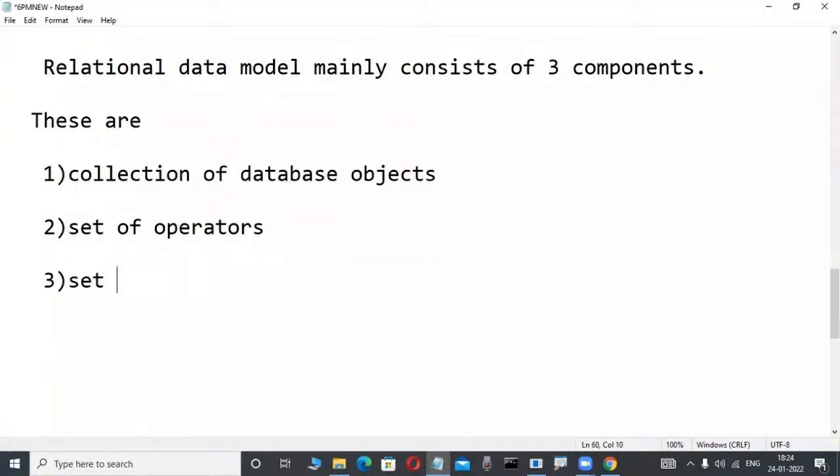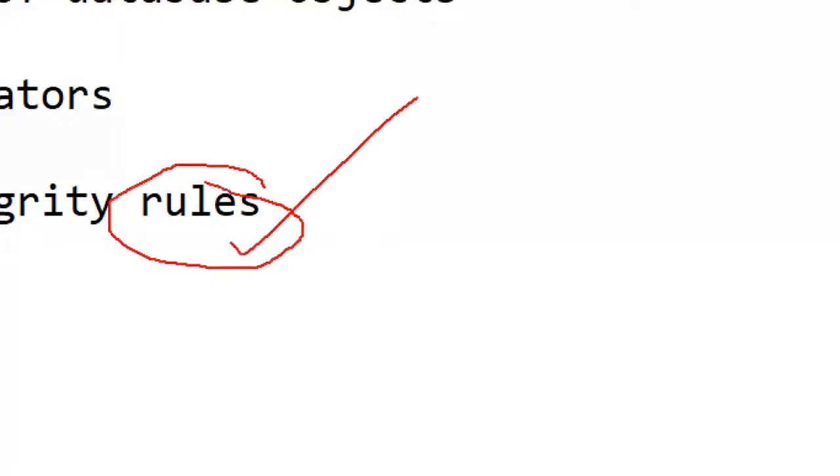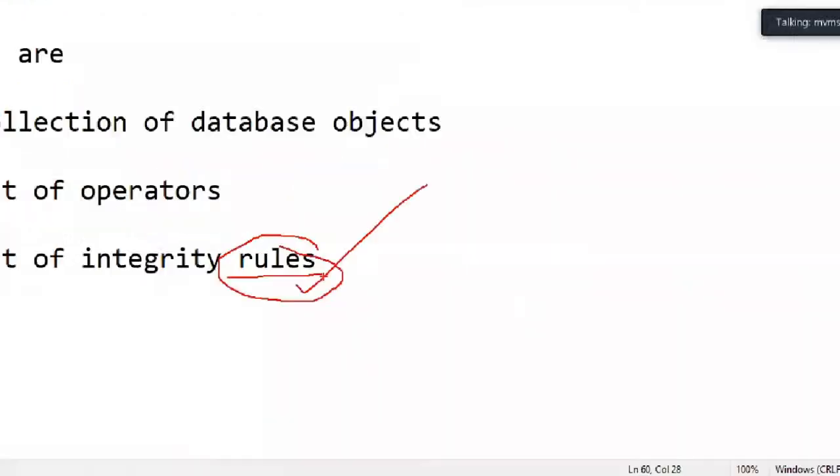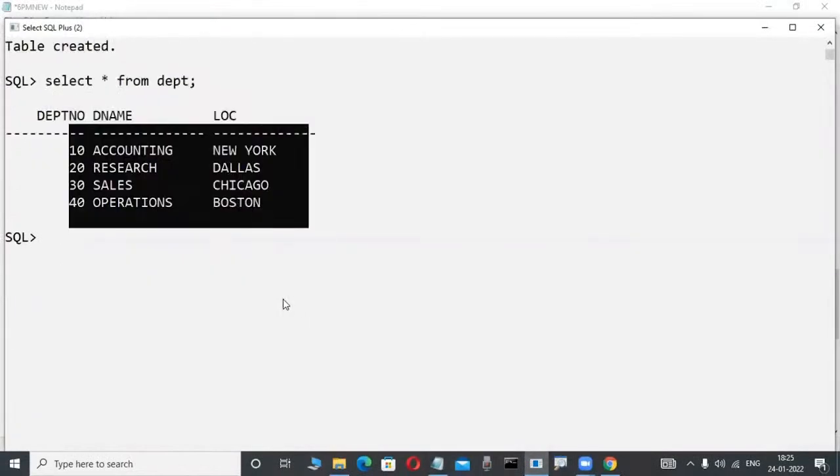Relational data model products always work based on a set of integrity rules. Very, very important. If you have an idea of these rules, you are not required to attend classes; learning on your own is enough. That much powerful. So many people don't know these rules. Even if you type in Google what integrity rules are, or relational database rules, nobody writes about them; experience is required. Always, relational data model products work based on a set of rules.